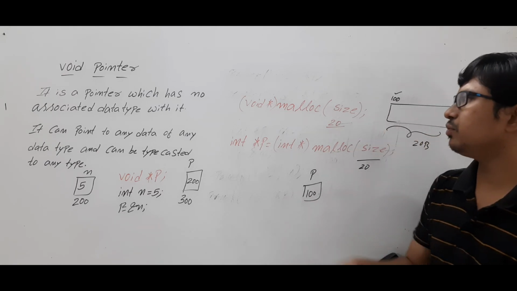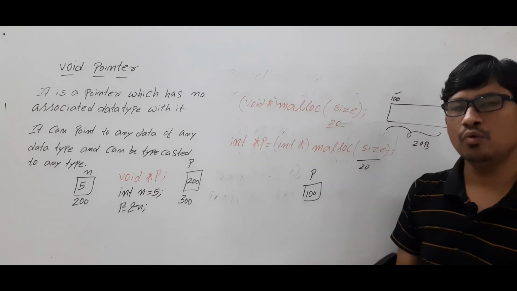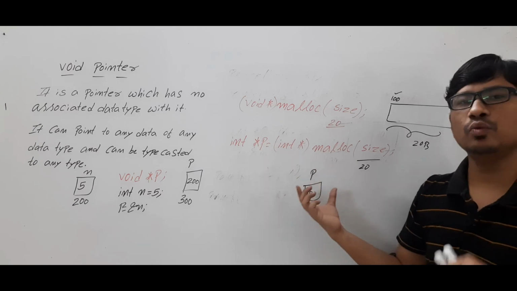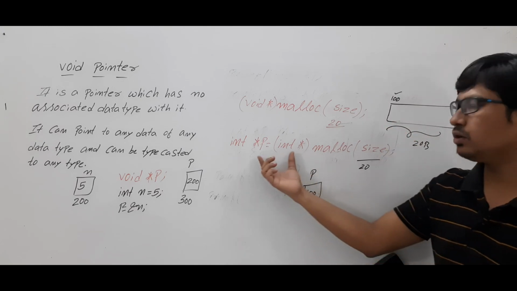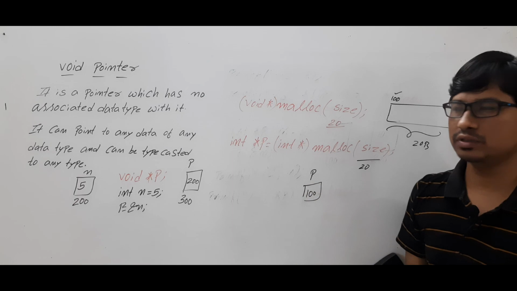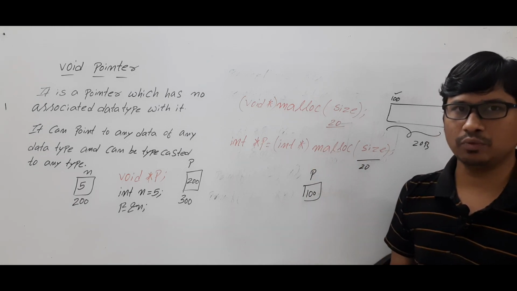So there we will use the void pointers, because this function will return a void pointer. Then we will do the corresponding type conversion based on what kind of values you will store in this block. If you want to store a float, then you will do the typecasting to float. So this is about the void pointer. I hope you have understood about the void pointer.